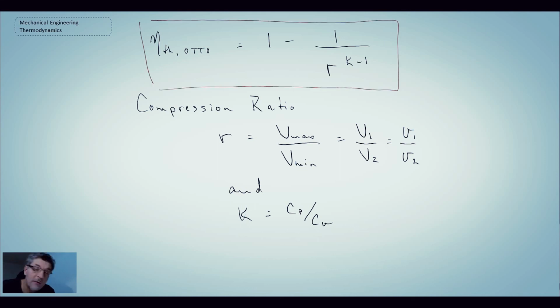We had to make a number of approximations there, such as specific heats were constant. However, it does give us a useful tool because we will often know the compression ratio for an engine. We can estimate the ratio of specific heats, and with that we can then determine the thermal efficiency of the engine from a theoretical point of view.